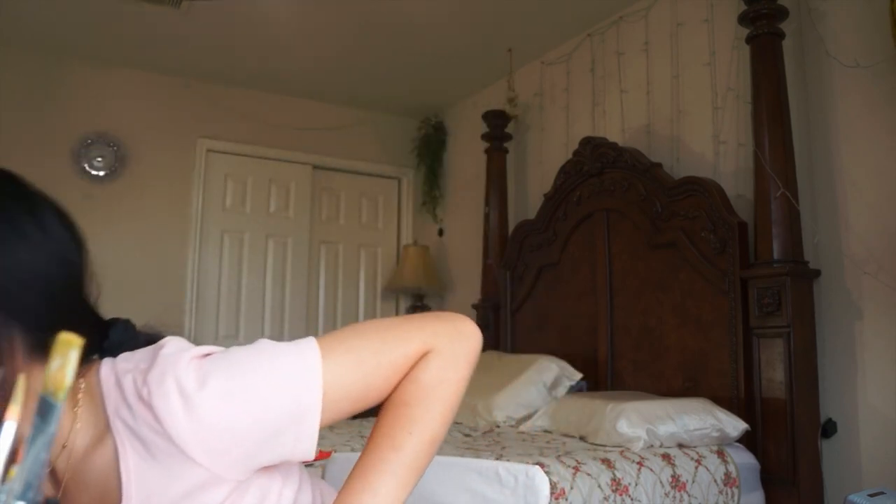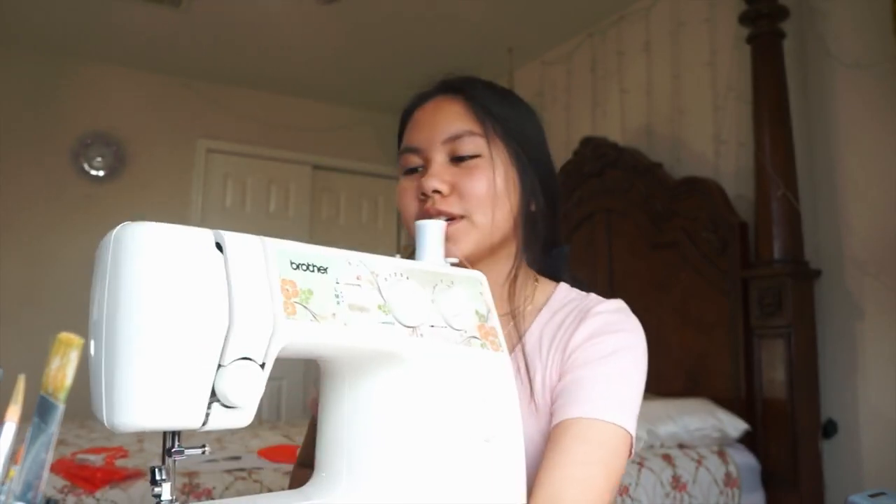I'm going to go ahead and cut the rest of this, and I'll be back. One eternity later — I don't know why that took so long for me. I think that took about an hour. Now let's get to the sewing machine. I'm going to sew the two headband pieces together. I had to cut three pieces of plastic to make one because it's so flimsy. So while she's pinning two pieces of fabric together, I had to pin six pieces of plastic. If you already use thicker plastic, I feel like it would be way easier.